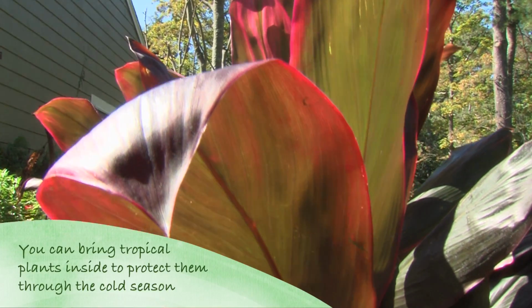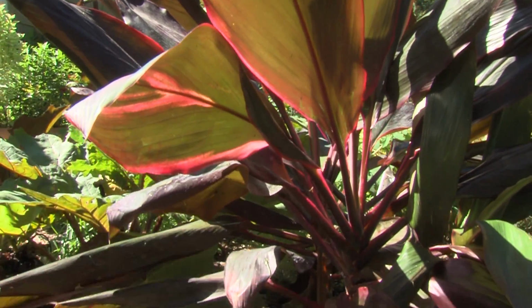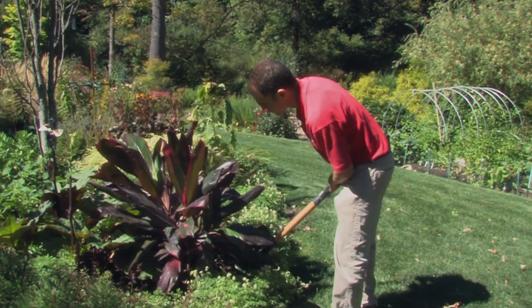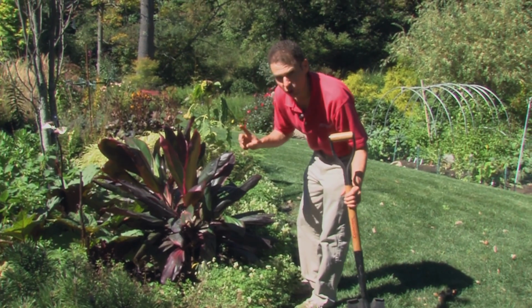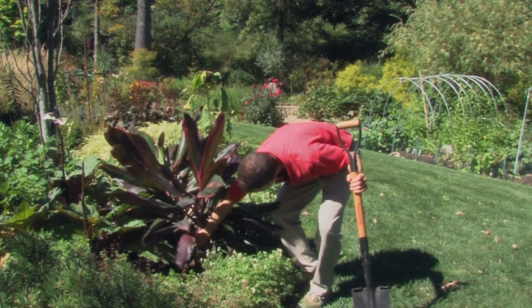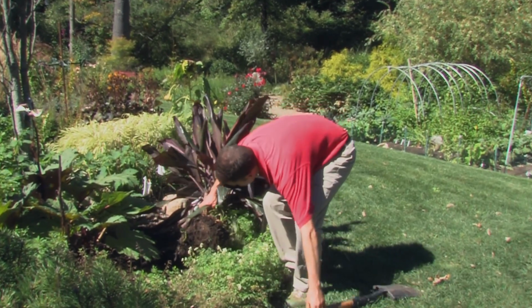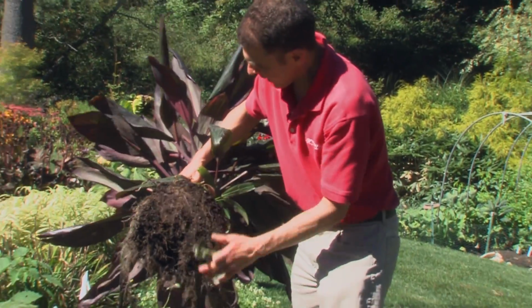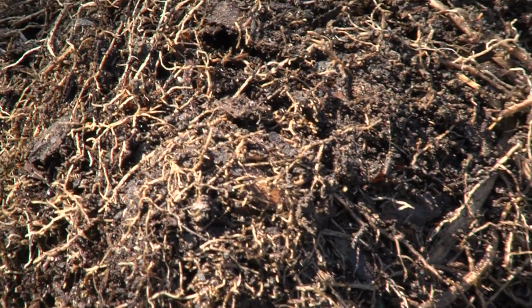So the first thing you've got to do is get this out of the ground, and depending on how long this has been in the ground will make it a little more difficult to get out. I know this particular plant isn't that hard to get out, so we'll loosen it up, and we want to be sure we get all the roots. And you can see a nice root ball here. Now we're going to put this in a pot and we'll be able to keep it all winter long.